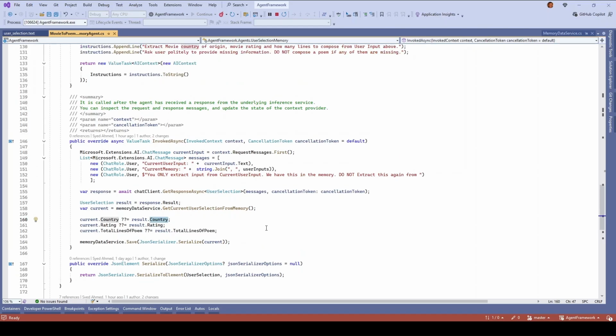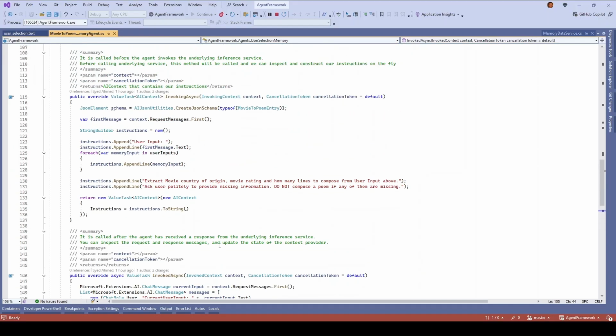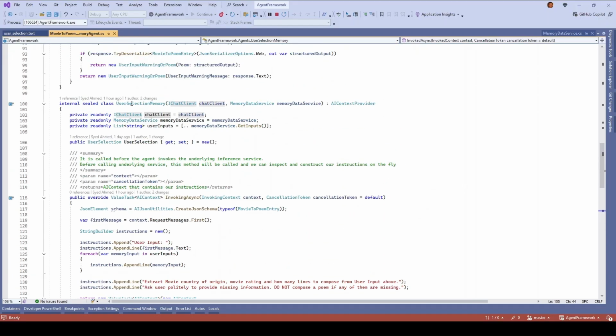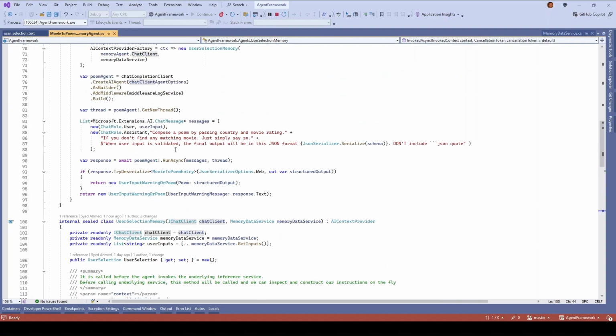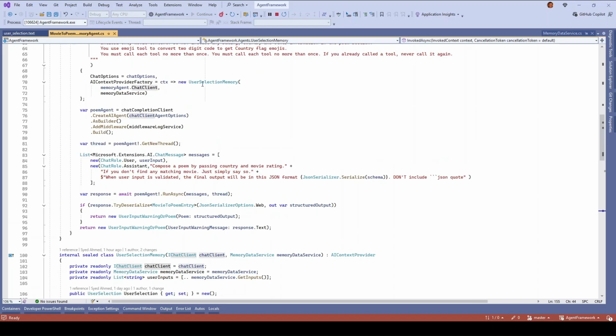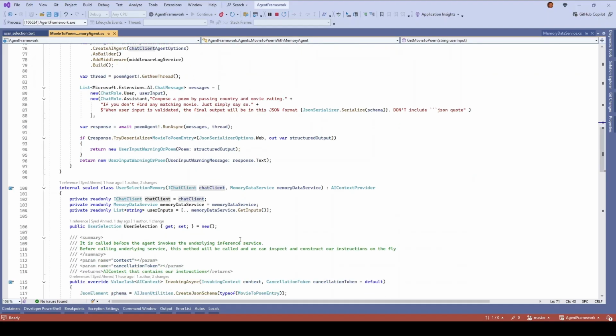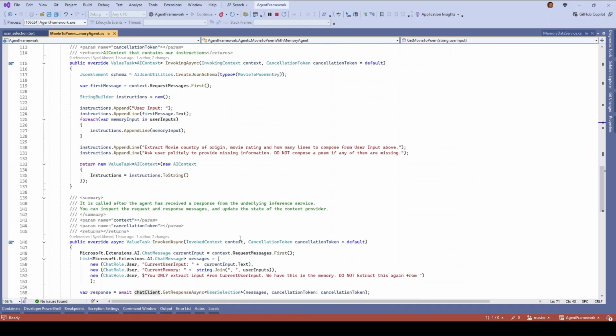How do we know this is our memory agent? That's because we call the chat client. This chat client is coming from the constructor, and we pass it from our context provider. Remember, memory agent dot chat client. So we are calling that.